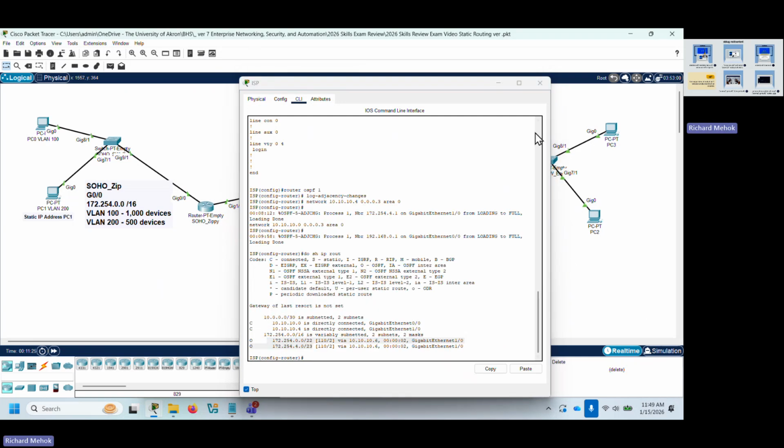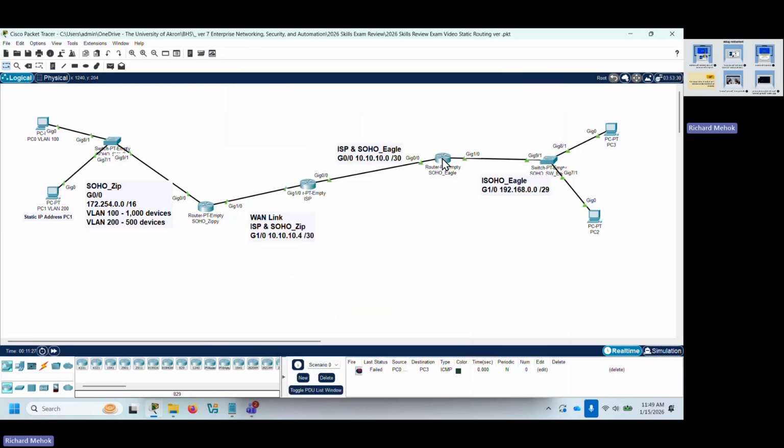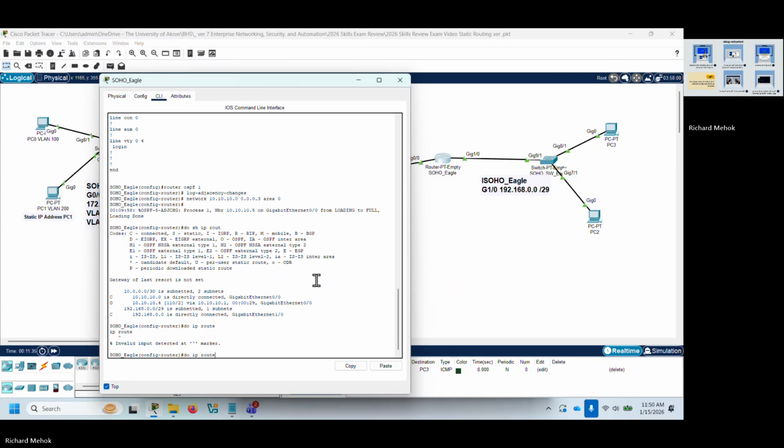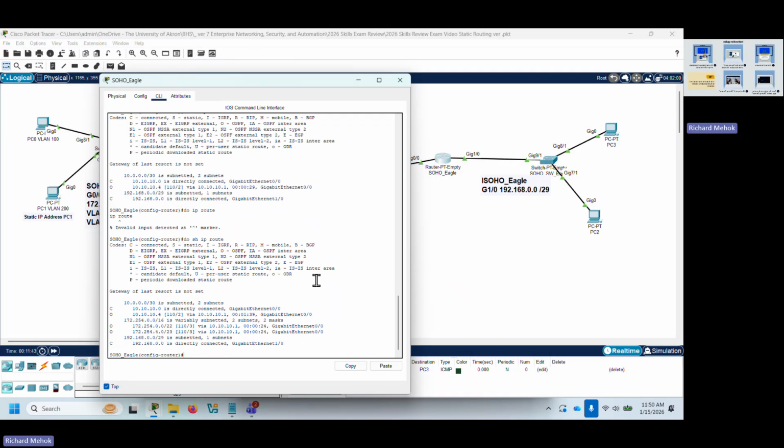So let's go over here. Once they converge and all the routers agree, it doesn't take long for them to add routes. So show IP route. You have to type SH when you say it. And once again, I see those 2 networks. So I see the remote 10.10.10.4, and then these 172.0.0 and 4.0.